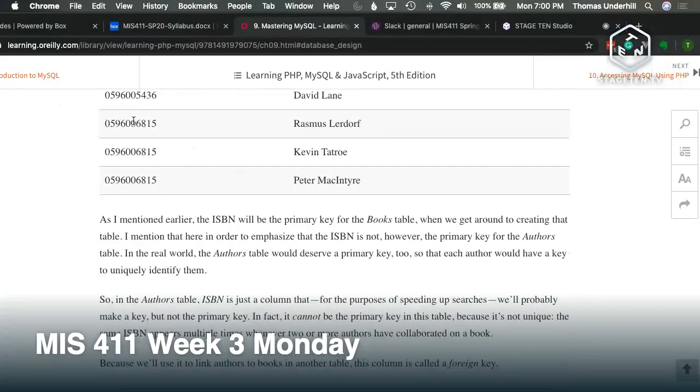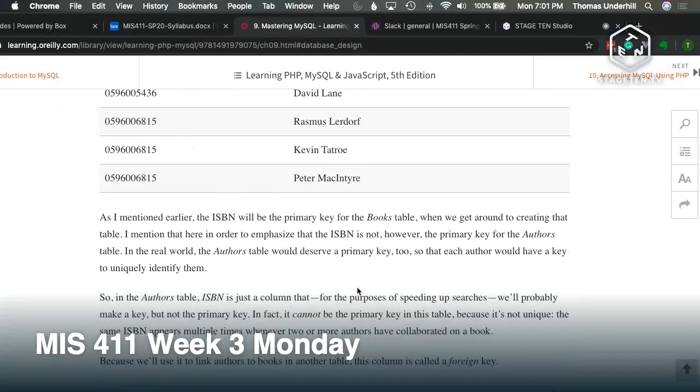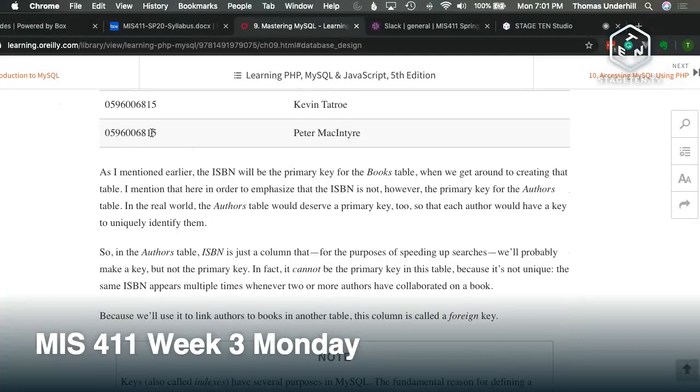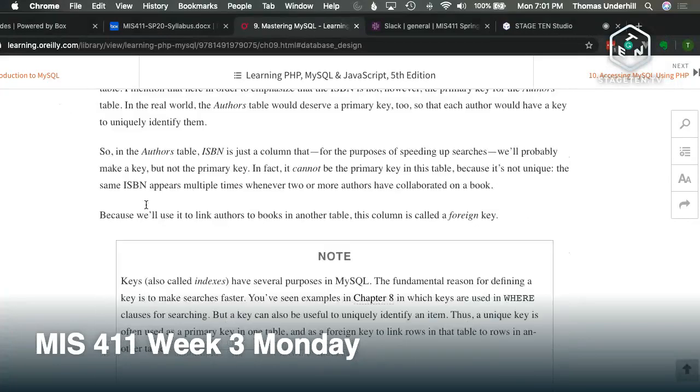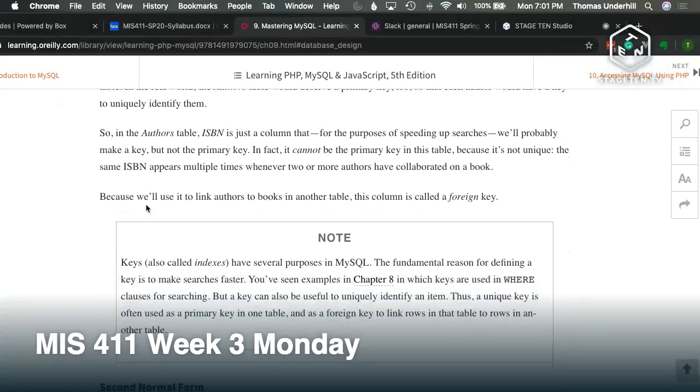This ISBN field here is just for us to speed up searches when we're trying to search for data. Okay, we're using a foreign key for that to reference the books table. Okay, it's not unique within this particular table. We can see there's two with the same for two different authors. Okay, so we're going to use it as a foreign key to the book table, where those will be the unique value for each book, because each book has a unique identifier called an ISBN. But in this authors table, what we're going to have to do is add another column for a primary key. And that's where we add that author ID and we generate it.